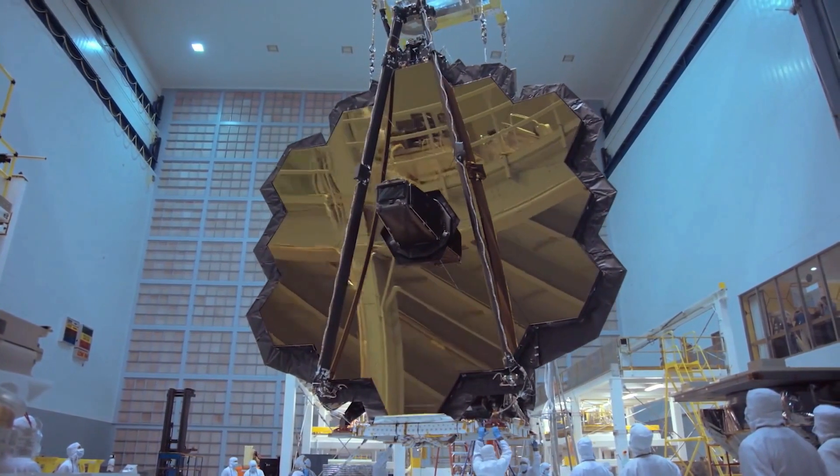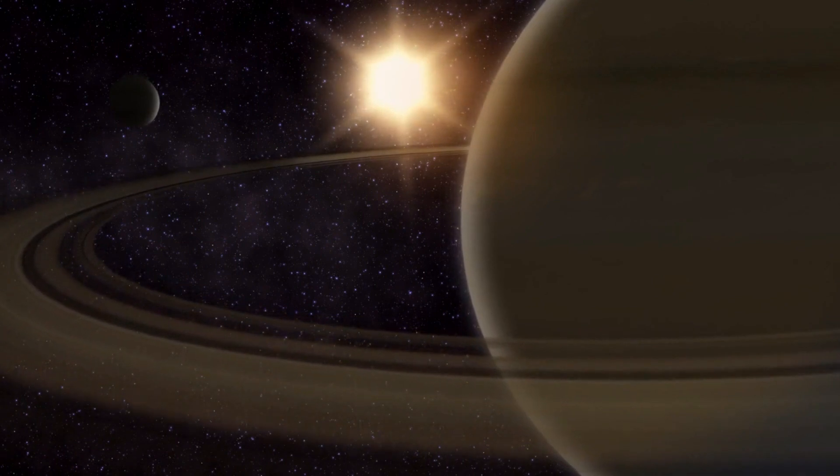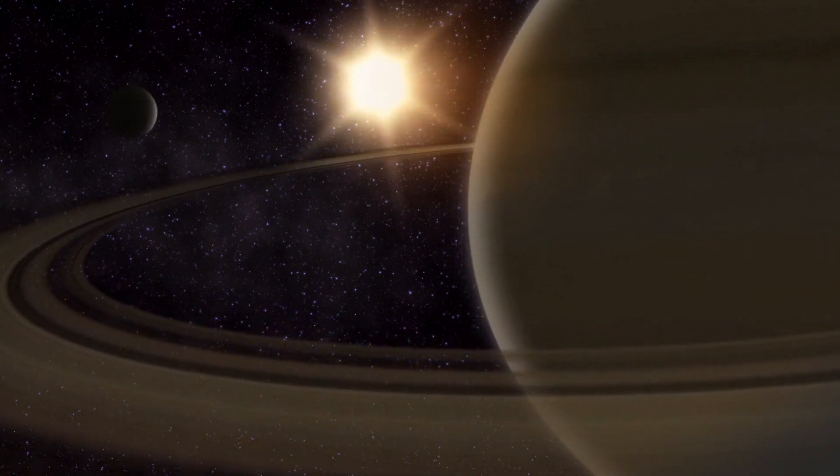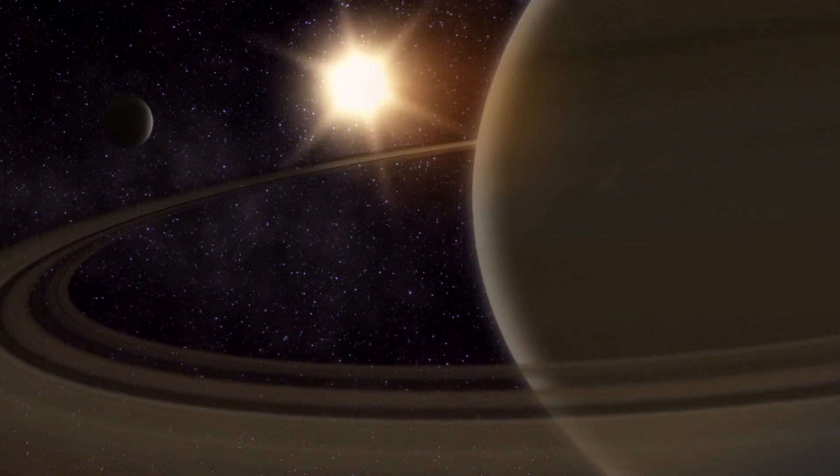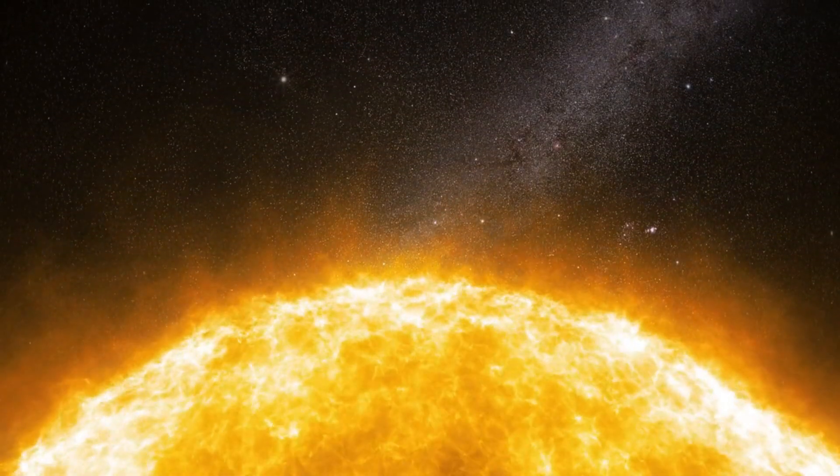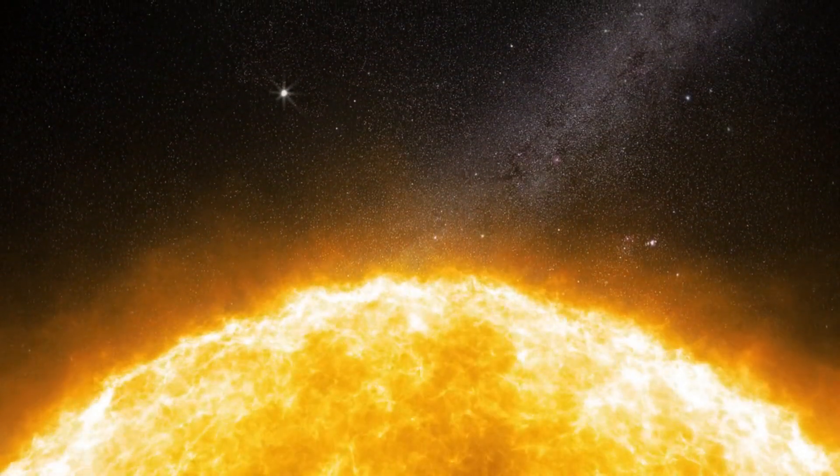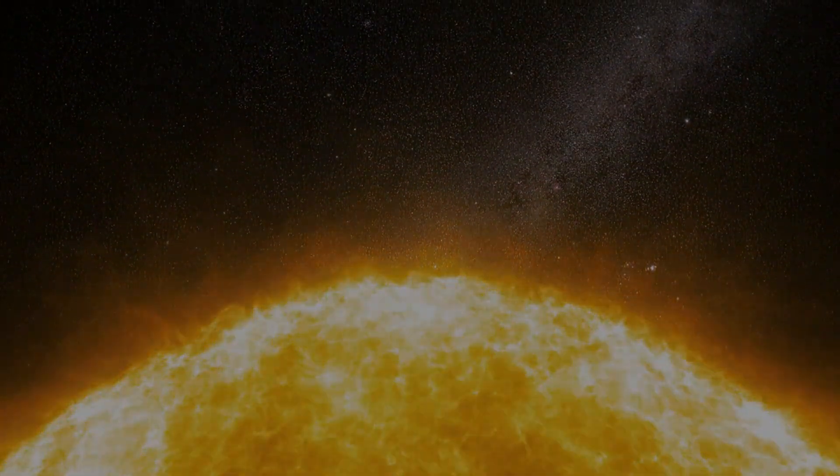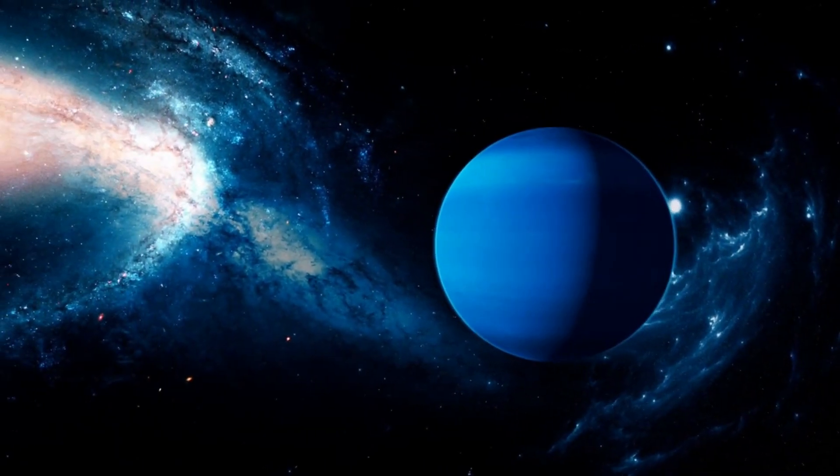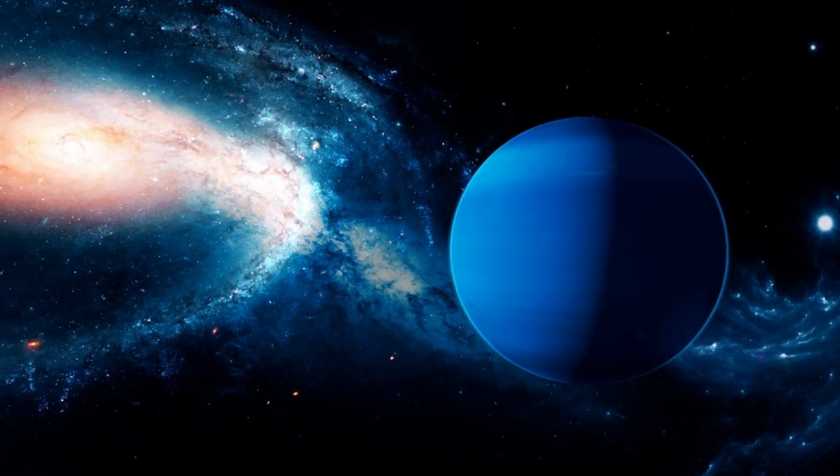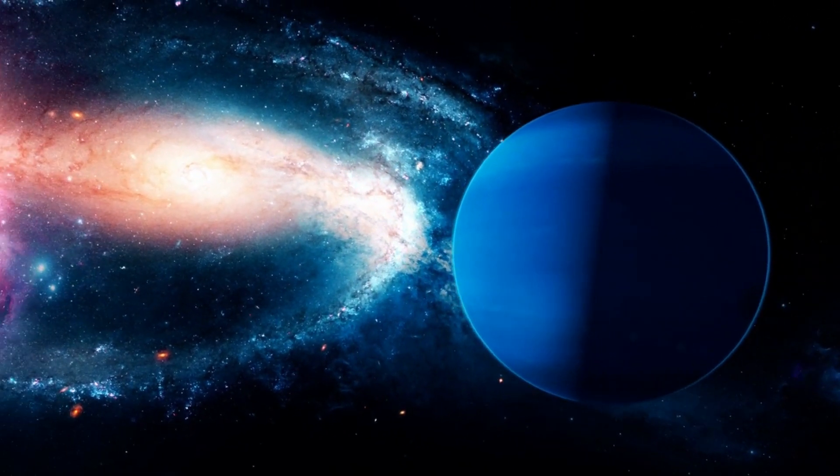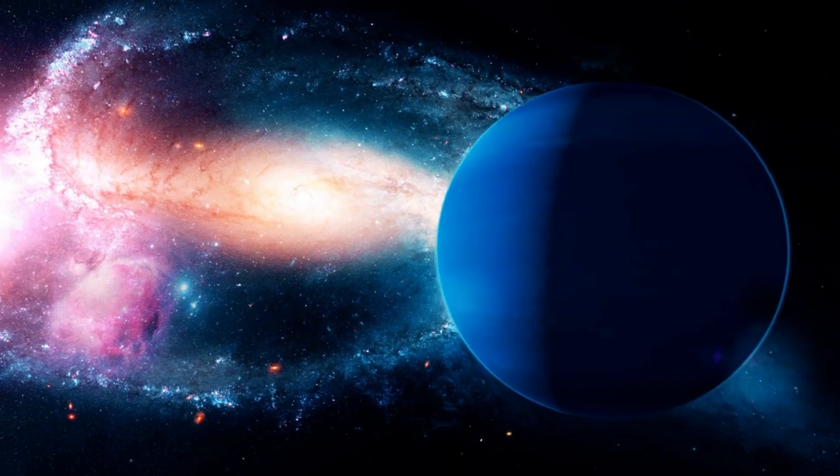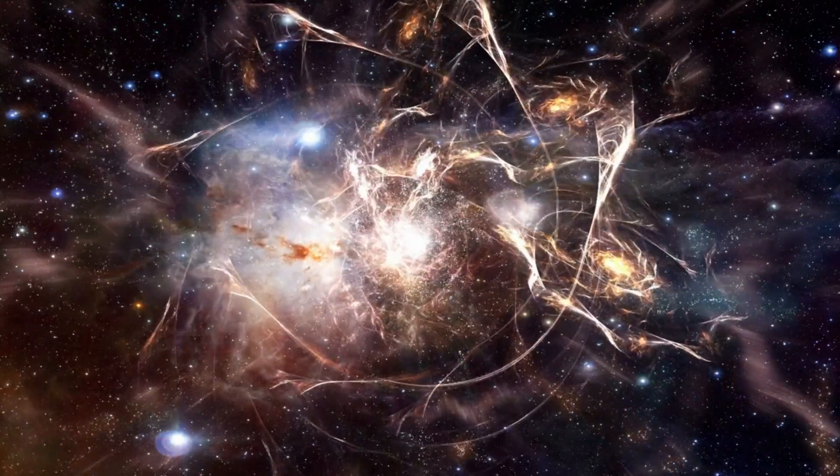Now answering the third question: how are stars and planets born? The modern world offers people many ways to look back on what we were like as children. It isn't so easy with stars. Our sun is in its middle age at 4.6 billion years old, but astronomers have found some stars that are just 1 million years old. That's the equivalent of being a 3.5-day-old baby in human terms.